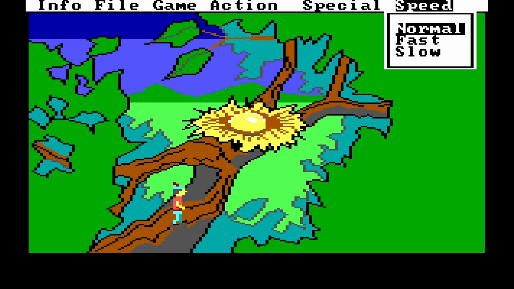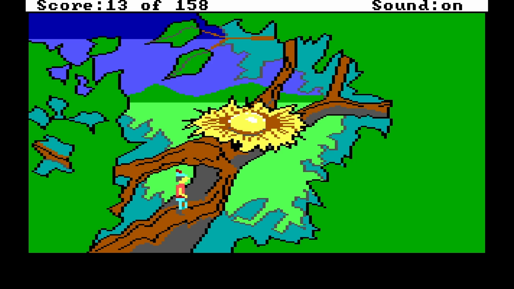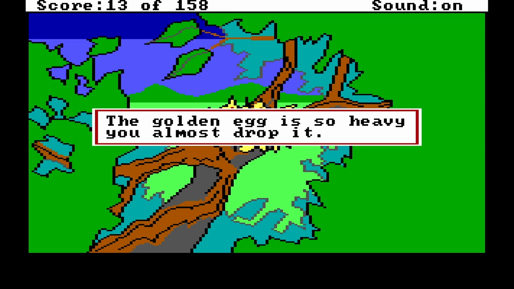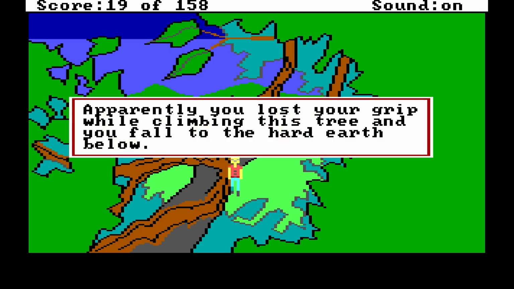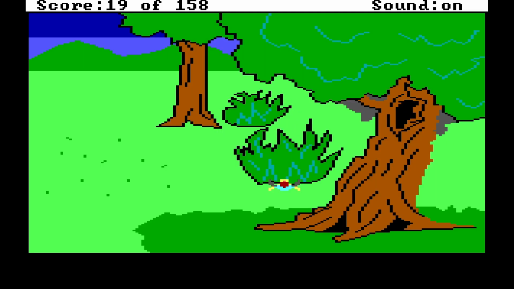Now we're going to change the speed to normal just to make sure I don't fall here. Okay. Get egg. The golden egg is so heavy you almost drop it. All right, we'll take a shortcut out. Apparently you lost your grip while climbing this tree and you fall to the hard earth below. I didn't lose my grip when I intended to fall. Ouch! All right.